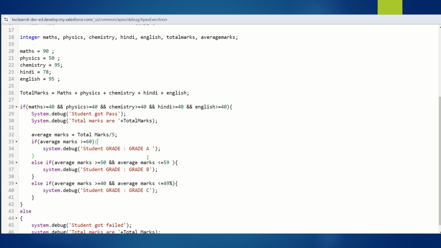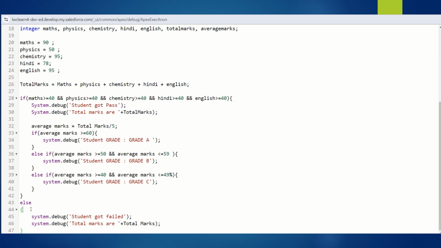This block, else block, this block, average marks.